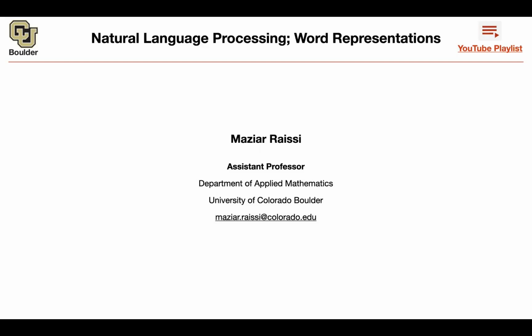Let's start with natural language processing. And whenever you do natural language processing, you are going to be dealing with text. So your data is going to be in the form of text. And a text, you can think of it as a sequence of words or a sequence of characters. We are going to start thinking about natural language in terms of a sequence of words. At some point, we are going to switch and consider looking at sequences of characters.